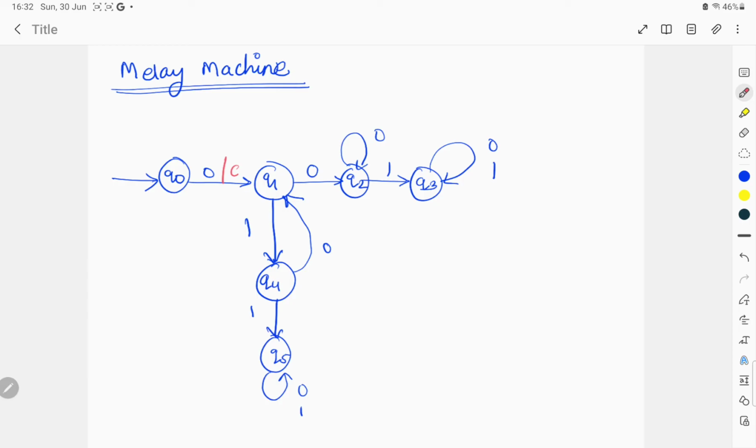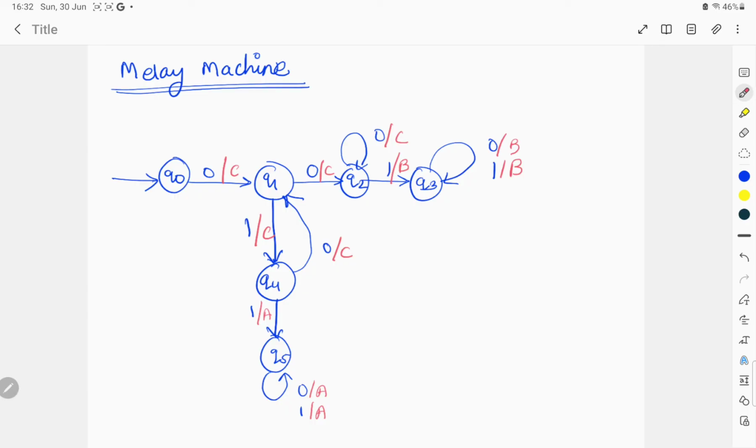Now which transition will give me output A? That means when I am going from Q2 to Q3, I am reading 0 0 1, and at this last one I am going to Q3. So the transitions which are coming towards Q3 are giving you output B. Similarly, these self transitions going to Q3 are also giving you output B. Which transitions are giving you output A? Those which are going to Q5. So what is the incoming transition to Q5? This one is giving you output A. Similarly, this self loop is also giving you output A. All the remaining transitions are giving you output C, which is the otherwise case.